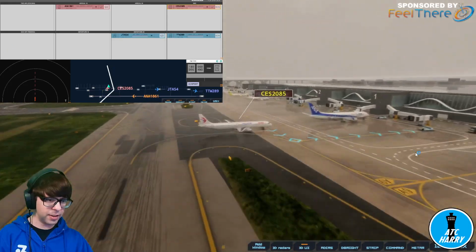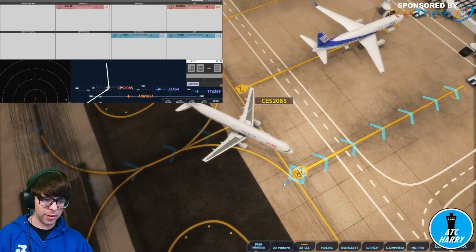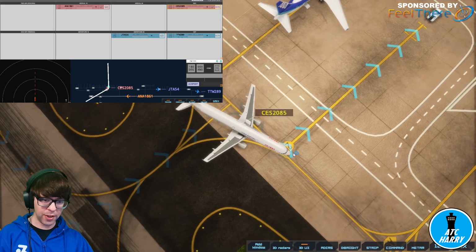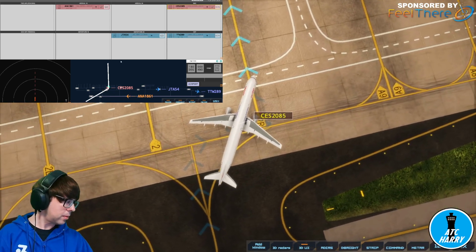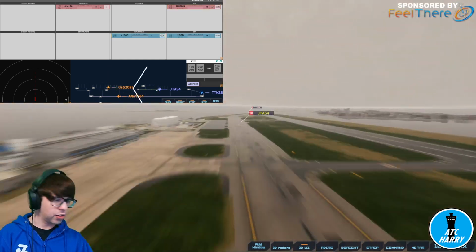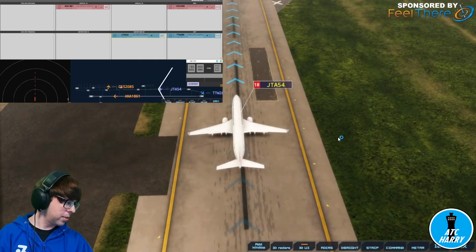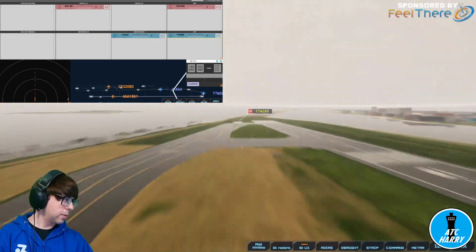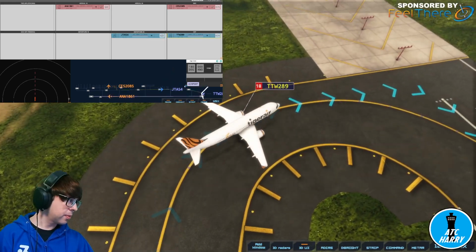2085 is already nearly home. Look at that. Ooh, I didn't notice the little diamond before to signify a change in direction. That's quite cool. Okay, so the Jai Ocean is making progress. He's going to be at the holding point in the next minute or so. And we've got a Smart Cat, the Tiger Air. He's ready to go into the runway, I think.